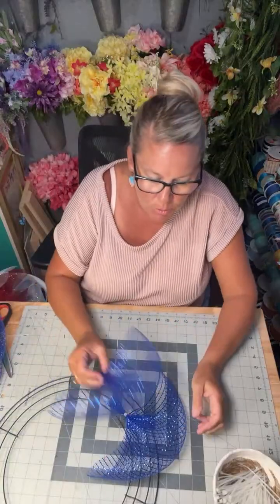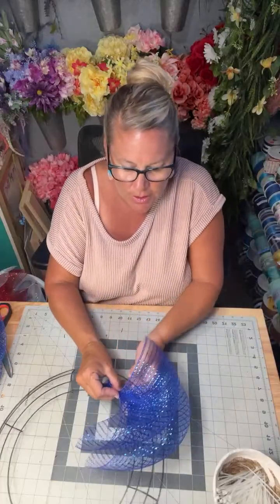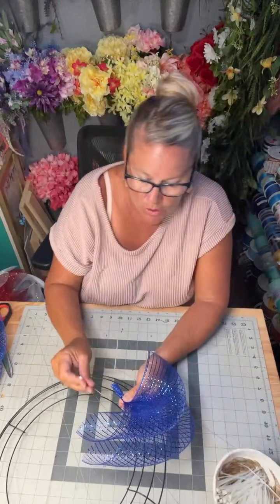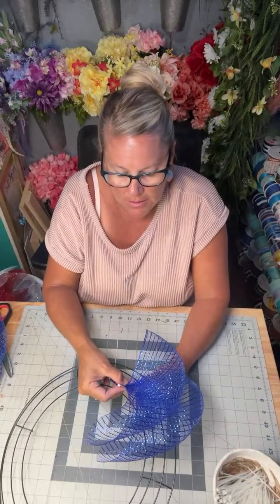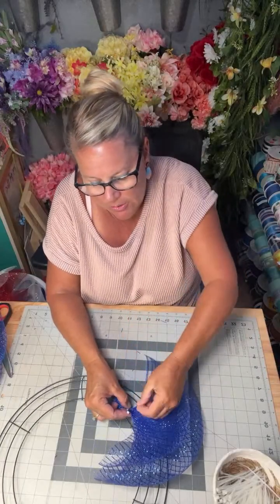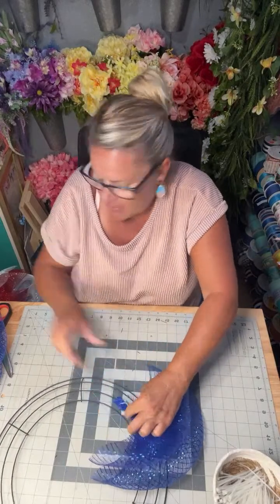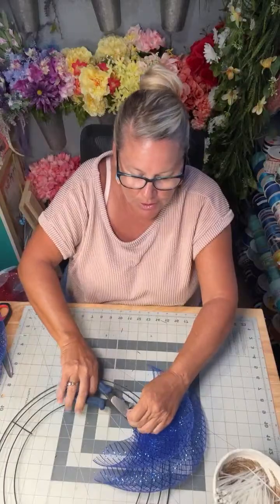All right, so now we're adding the next one right on top of the other one. We're staggering about an inch or so. With the next zip tie, you can just go around the previous tail as well. You can also use pipe cleaners. You don't have to use the zip ties. They're just a little bit easier for me sometimes to work with. What's great about this is don't worry about any of this stuff on the right. It's going to be flopping around. It's not going to be where we want it. I don't want you to worry about that because there's something we're going to do at the end of it.